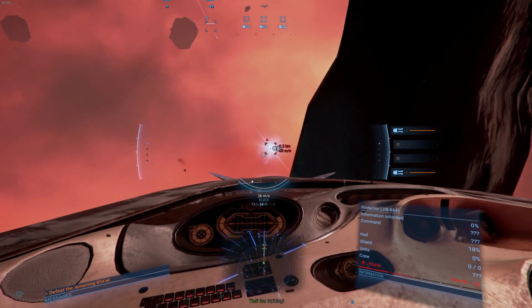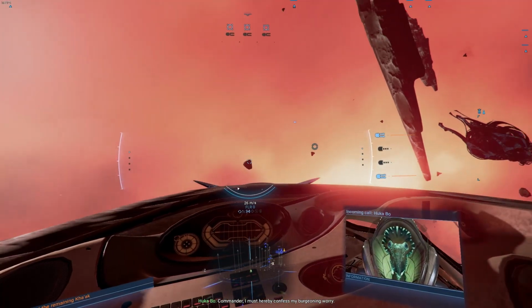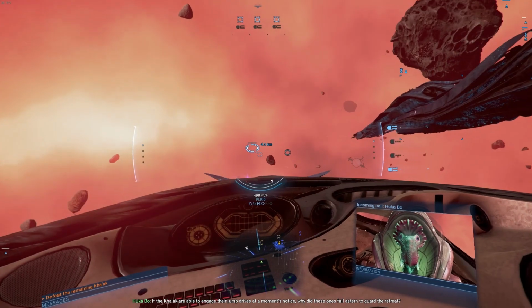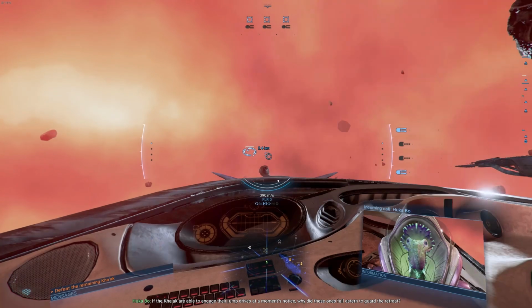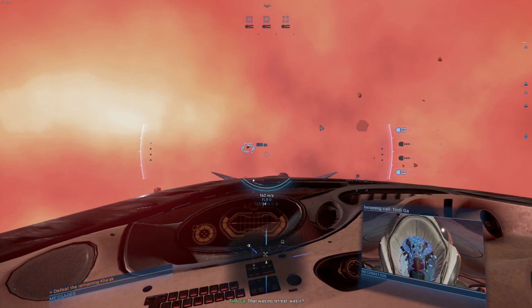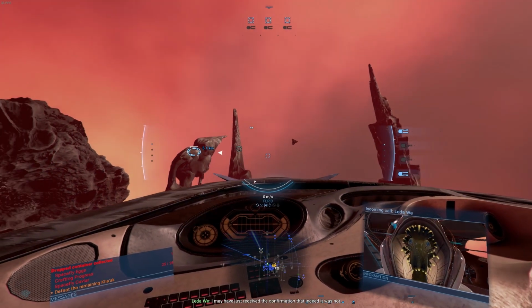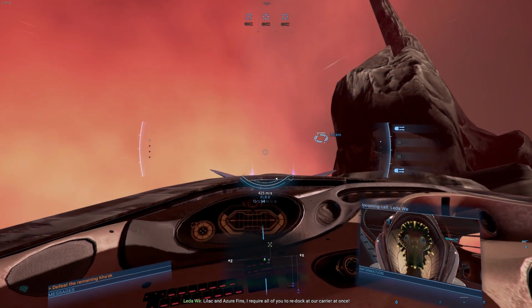Protector. Danger. Commander, I must hereby confess my burgeoning worry. If the Ka'ak are able to engage their jump drives at a moment's notice, why did these ones fall astern to guard the retreat? A justifiable question indeed, which... Oh dear, that was no retreat. Was it? I may have just received the confirmation that, indeed, it was not. Lilac and Azure Fins, I require all of you to redock at our carrier at once.